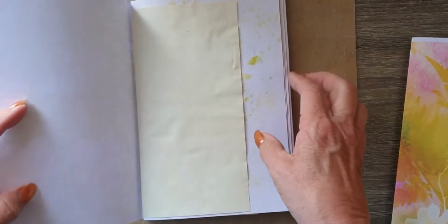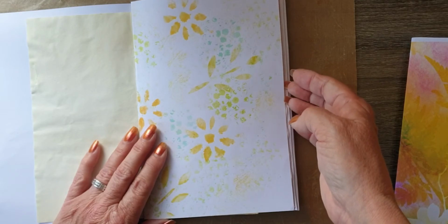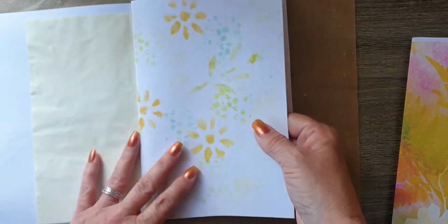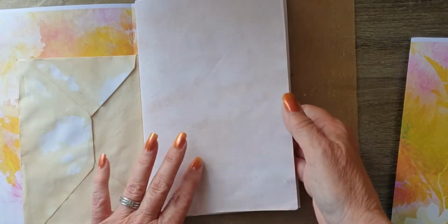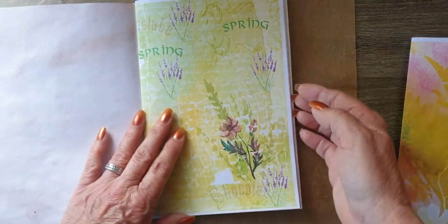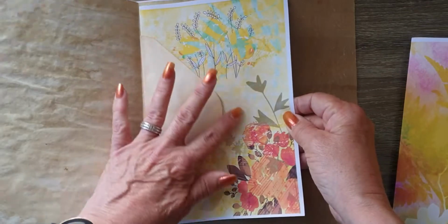The other signature is very similar. I think I prefer that one to the other one. That was the one that I did on the back of that. Coffee dyed, tea dyed envelope. This is avocado. I brought 2 sheets of avocado dyed, so it's got like a pinky tinge. Again, the sheets are similar. It's 2 signatures I'm going to have in my journal, and I quite like that.